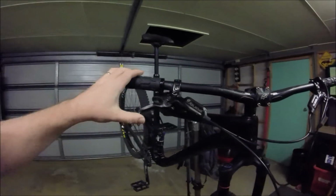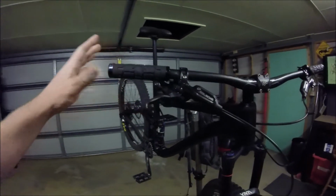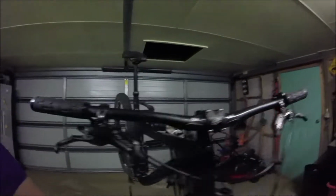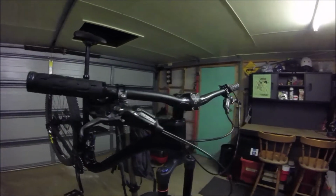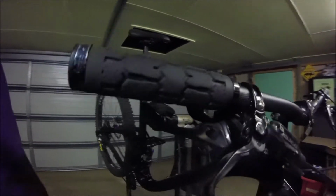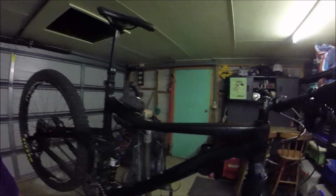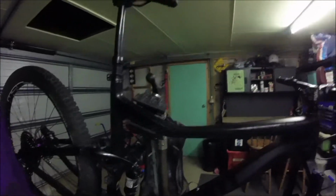So the brakes. This is a real funny one. This is the SRAM Guide R, and they're the low end of the Guide range. And I'll be honest, I absolutely love them. I think they're fantastic. I did have a problem originally with the rear brake caliper when I got it. It turned out that it was a faulty caliper, so I got a whole new brake set out of warranty, which was pretty cool. But I love the brakes. I've got no need to swap them over. I was thinking of going to a 4-piston, but I just don't need it.